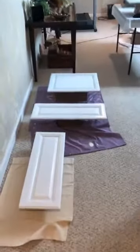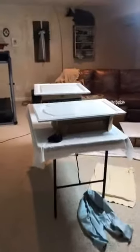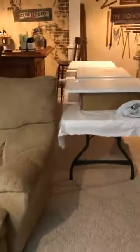So yeah, I have cabinet doors. I have cabinet doors on the table here. I have them on the floor. I have more tables here going all the way here, and then if you go back in here all the way around, I have more tables. So I have cabinets. I told you I have cabinets everywhere, and I legit, seriously, honestly do.